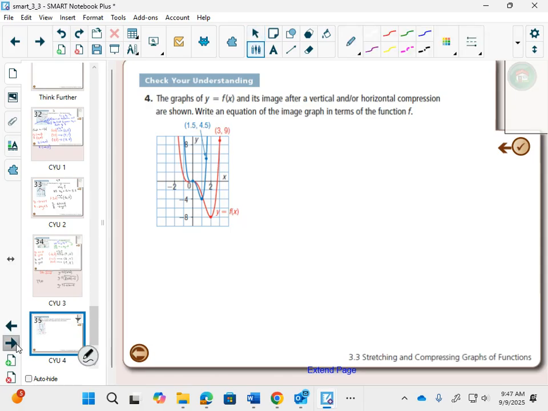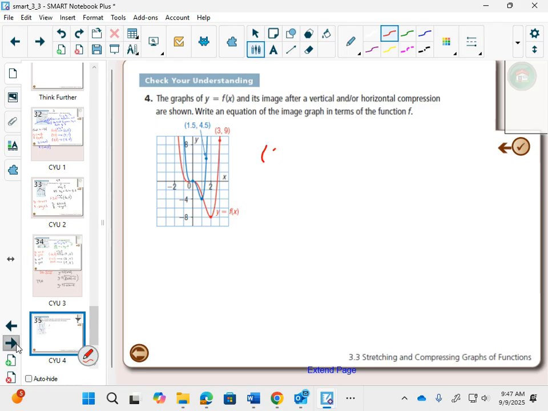Example to go for today. This time the graphs are given, and we have to figure out how to write the equation. So f of x is the original red one. And on this graph, they gave us 2 points on f of x and 2 points on the blue graph. That correspond, or actually 3 points.